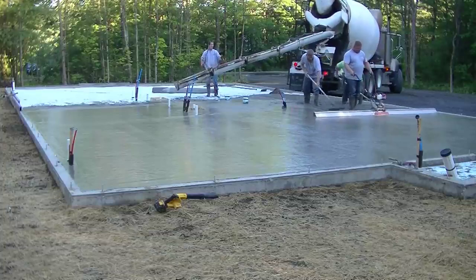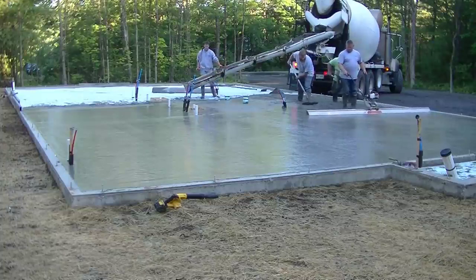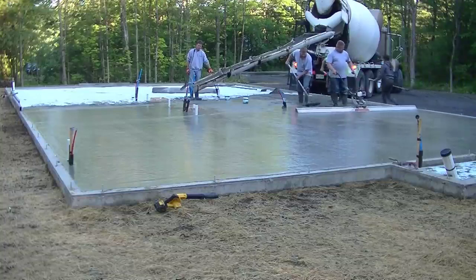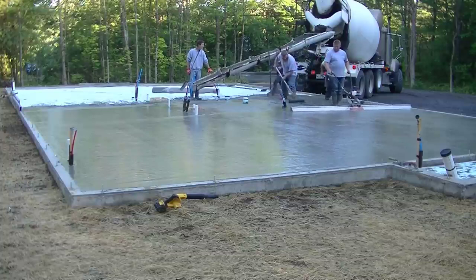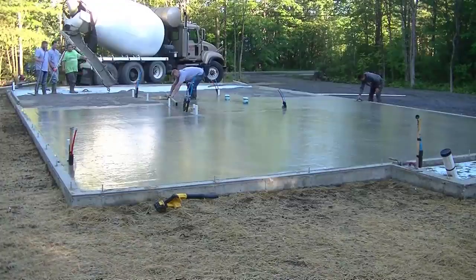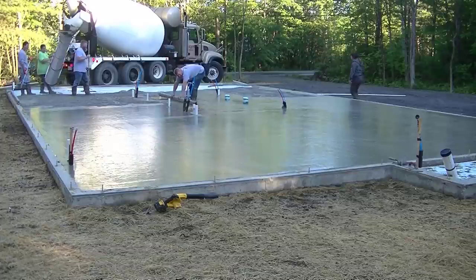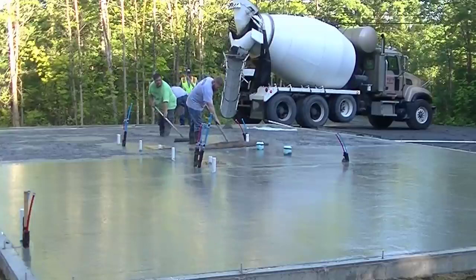With the Screed Demon there's no need to go in with a jitterbug — Tia's just using the four-foot bull float and the surface turns out really nice. Because Luke is going at a nice slow even pace, that floor is coming out really flat. You can go faster and give it more throttle if you want, but we like our floors as flat as possible. That's why we use a laser level to shoot all our wet pads and strike them by hand.